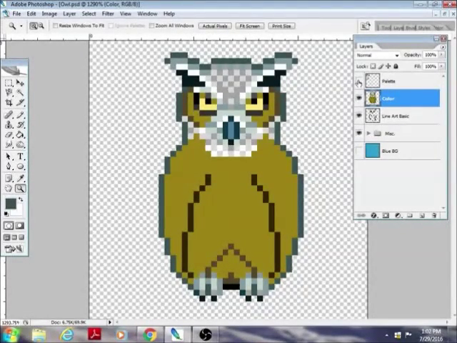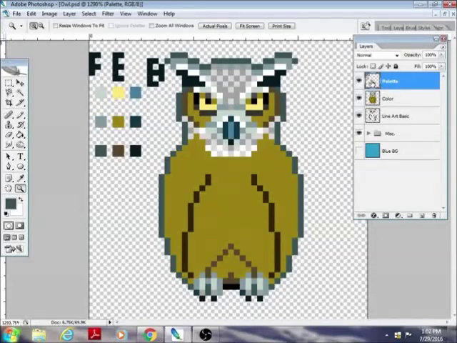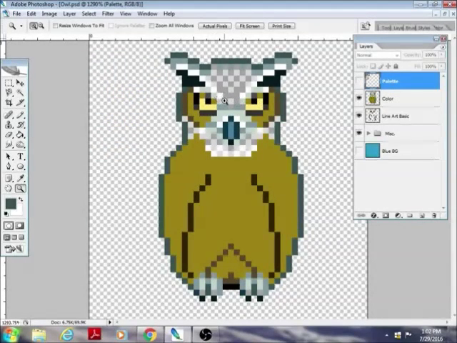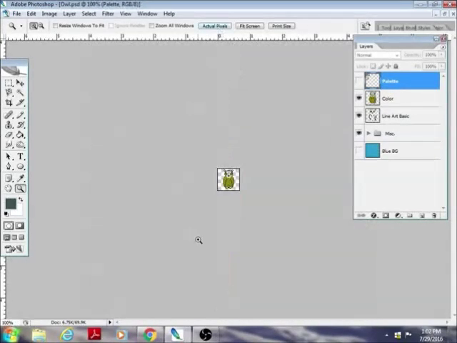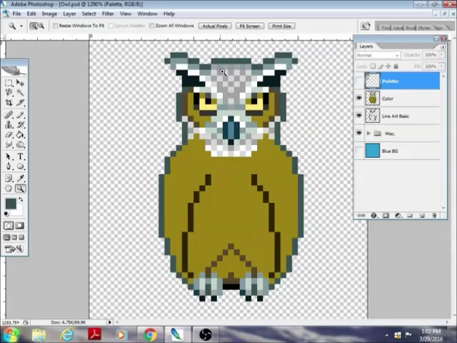Okay, so I think what we're going to do now is, I'm pretty satisfied with how the head and the face came out. To me, that looks like a pretty good owl. Overall body shape, I like. I like how the claws came out. It took a few tries trying to figure out the colors that I liked that worked with it. So the next step would be to work on the color for the body.